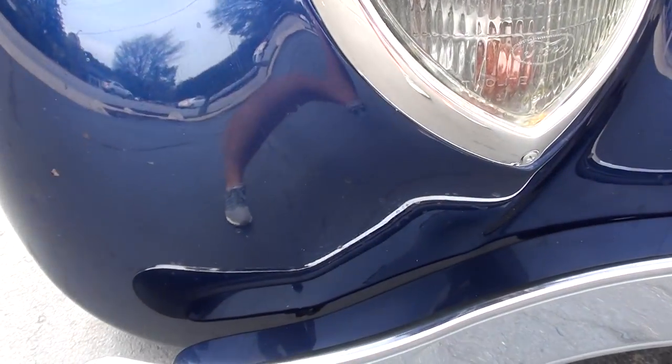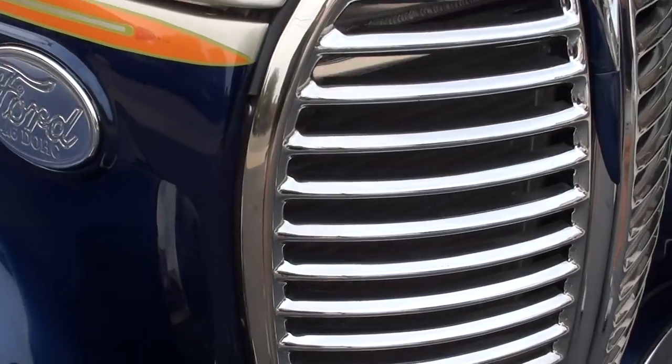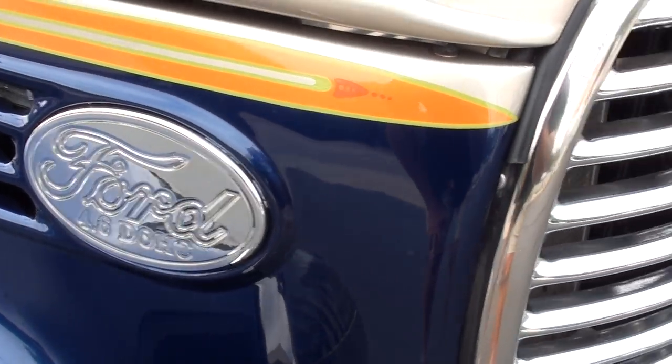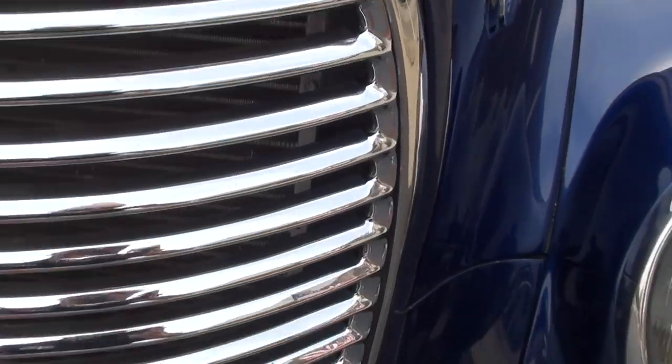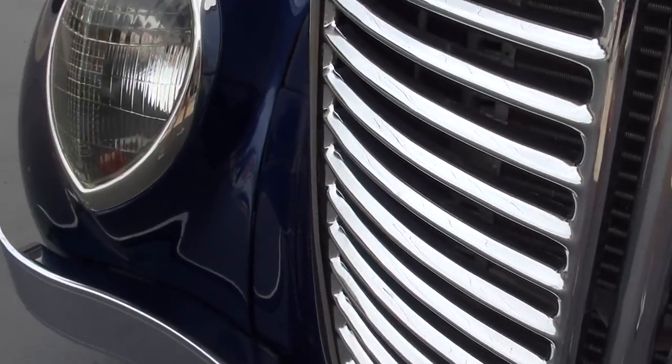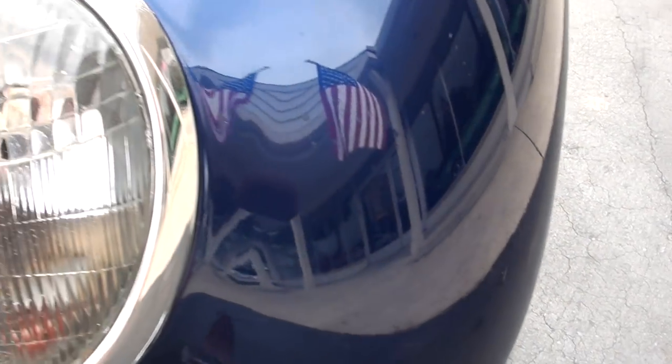The truck's got some miles on it, so you can see a little touch-up marks and stuff like that. It's got 19,000 miles on it since it was built, so it's definitely a proven truck. I'll show you some little touch-ups on the front here — you can see a few of them right there. But really nice.